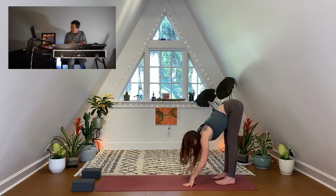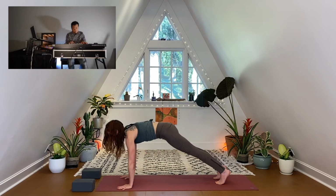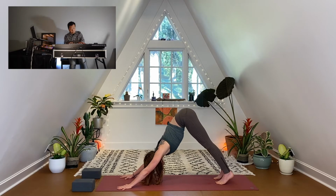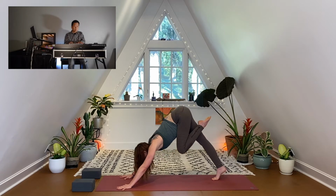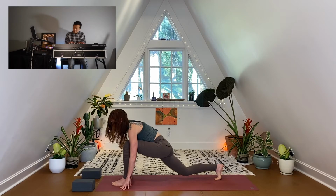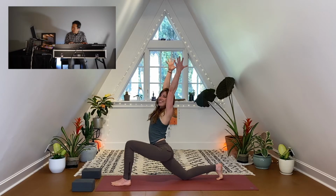Okay, walk it forward into plank. Downward facing dog. Your left knee bends. Lift that heel, step in between. Knee to the ground, arms reach. Okay, lifting up high.